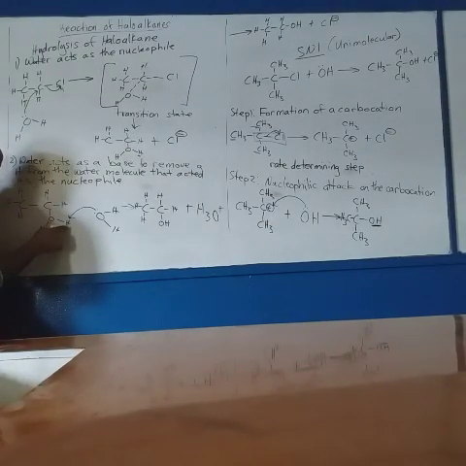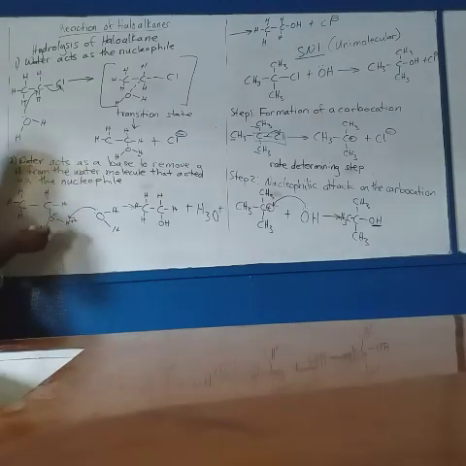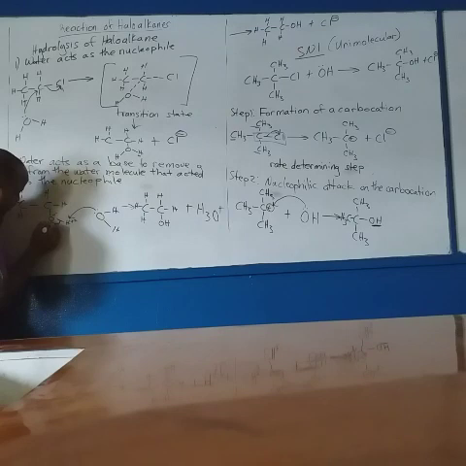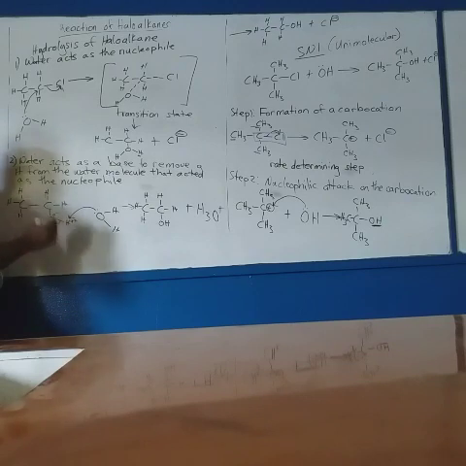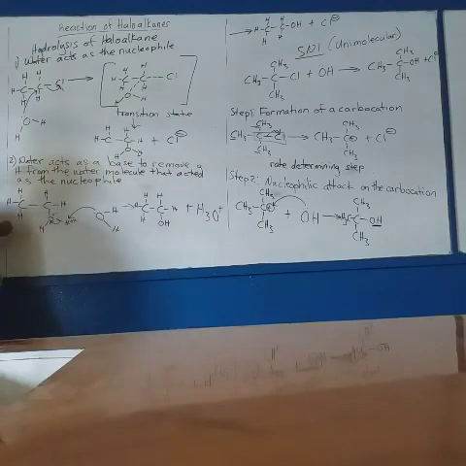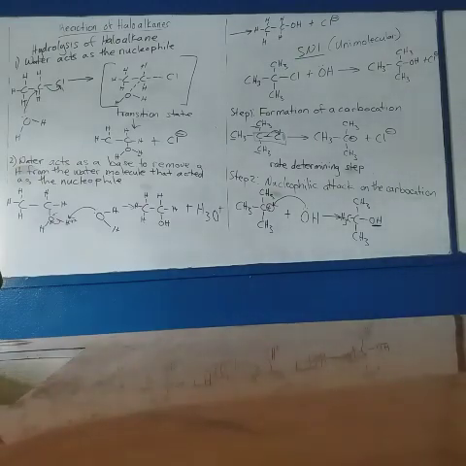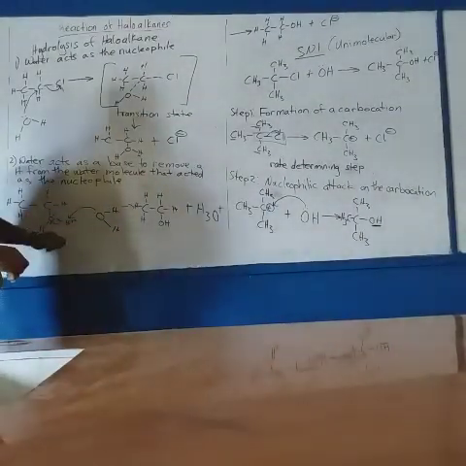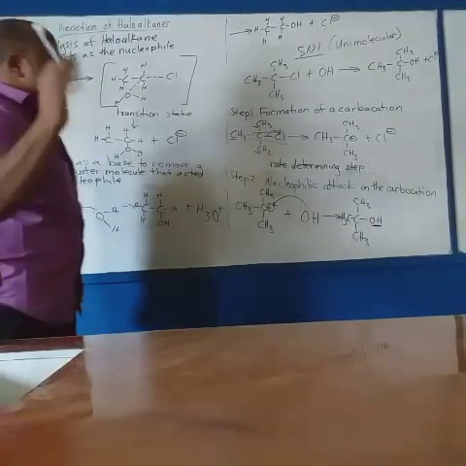Right here, the OH bond is polarized. This oxygen is slightly negative, the hydrogen is slightly positive. So basically you're removing a proton. So when this hydrogen comes off, this oxygen gets both of the electrons. So this hydrogen is removed and this oxygen takes the electrons. So that's hydrolysis of your haloalkane. And you will do the same thing for the SN1 mechanism. So you can try the SN1. So it will be the same thing.